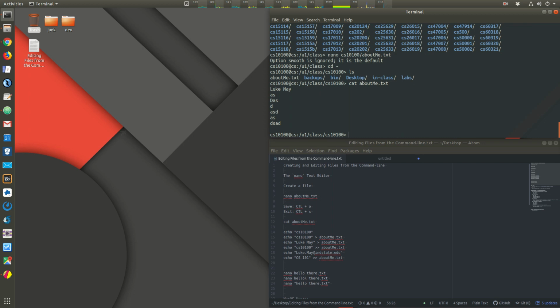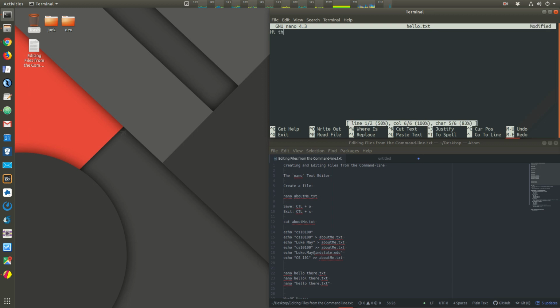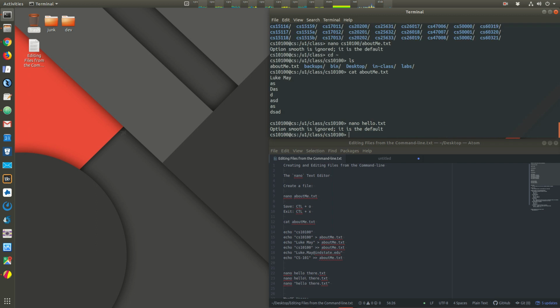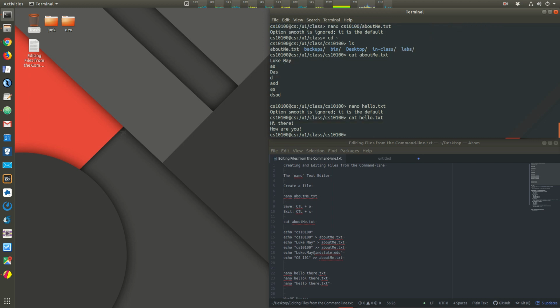The reason it's called cat is it stands for concatenate, and normally it's used to join two files together into the output. So if I have two files, let's make an additional file. This file is very simple. Save the file, exit. I'm going to use cat to see what's inside of it, just to make sure it got saved properly. Yeah, so those are my two lines.